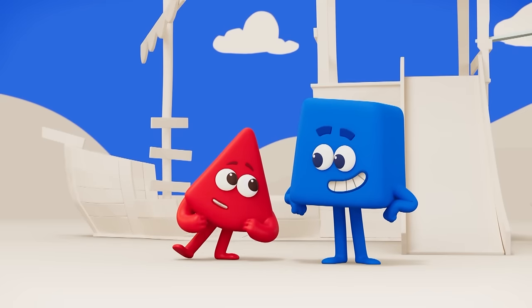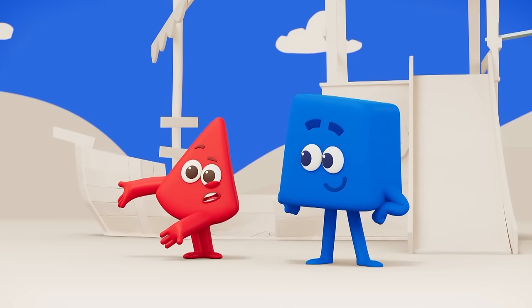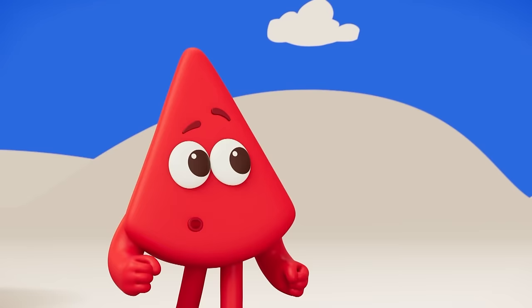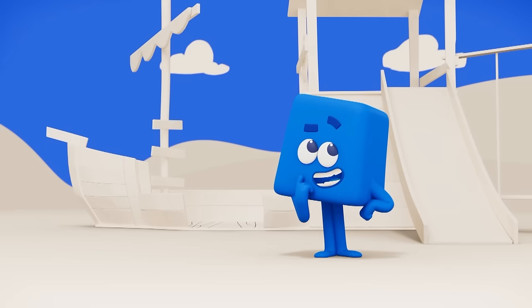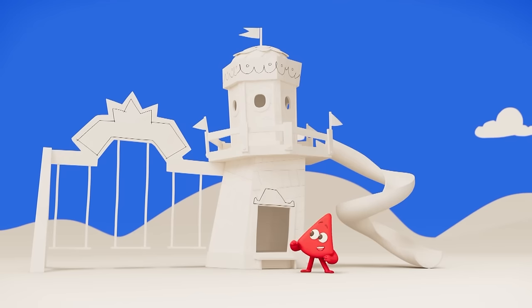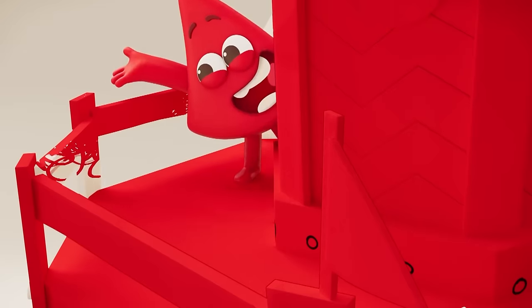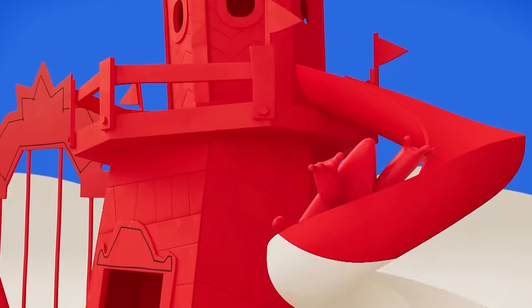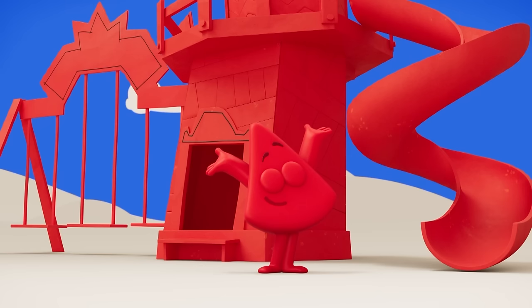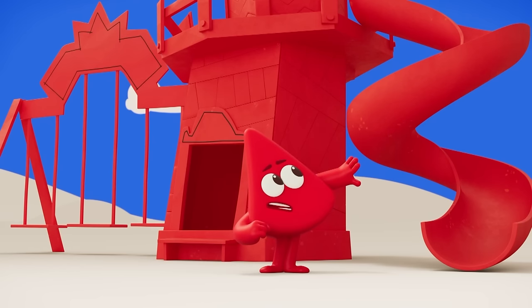Exciting! I finished building my playhouse too. We haven't finished yet. Huh? What have I forgotten? A seesaw on the roof? No, we need to colour them. Now let's think carefully. What colours can we choose? I know! My favourite colour! Red! Red! And some red over here! And down here, more red! Wow! Yeah, it's very red.